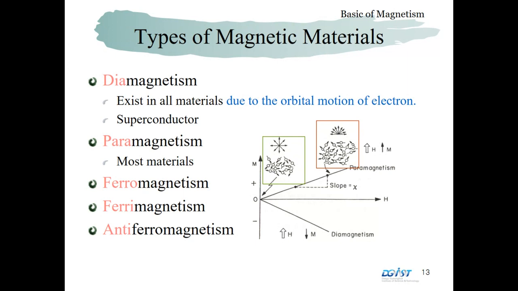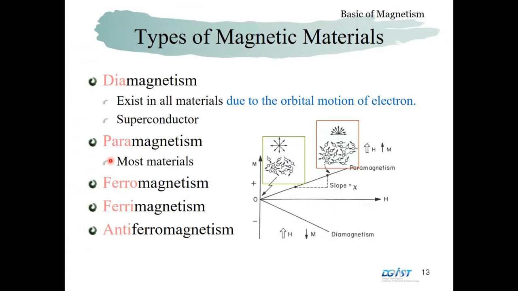This view graph explains the four types of material in magnetism. We can divide them into diamagnetism, paramagnetism, ferromagnetism, and antiferromagnetism, depending on the response of the material to the magnetic field. Ferromagnetism is the most important in applications, but sometimes ferrimagnetism or antiferromagnetism is also important. In the sense of applications, diamagnetism and paramagnetism are rather less important, but we should understand what diamagnetism and paramagnetism are.